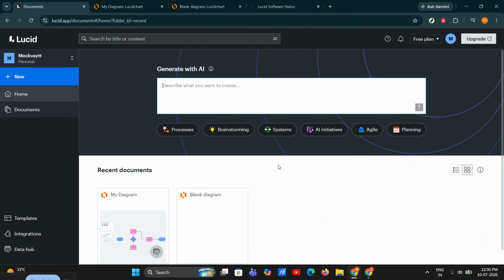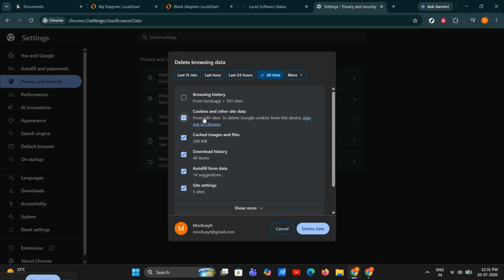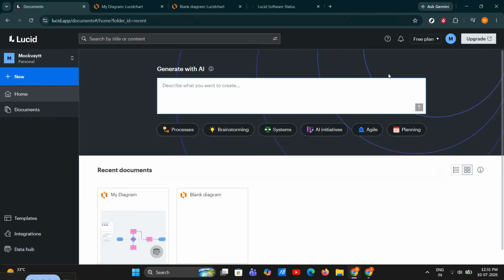If you're still seeing the unexpected error, the next step is to clear your browser cache and cookies. Over time, cached files and stored site data can become outdated or corrupted, and that can break how Lucidchart loads. Open your browser settings or history menu, then choose Clear Browsing Data. Make sure you select cookies and other site data and cached images and files. Set the time range to all time so you remove everything related to the issue. After that, click Clear Data, fully close your browser, open it again, sign back into Lucidchart, and test the document once more. This step fixes a lot of unexpected error messages because it forces the browser to load fresh files instead of old broken ones.